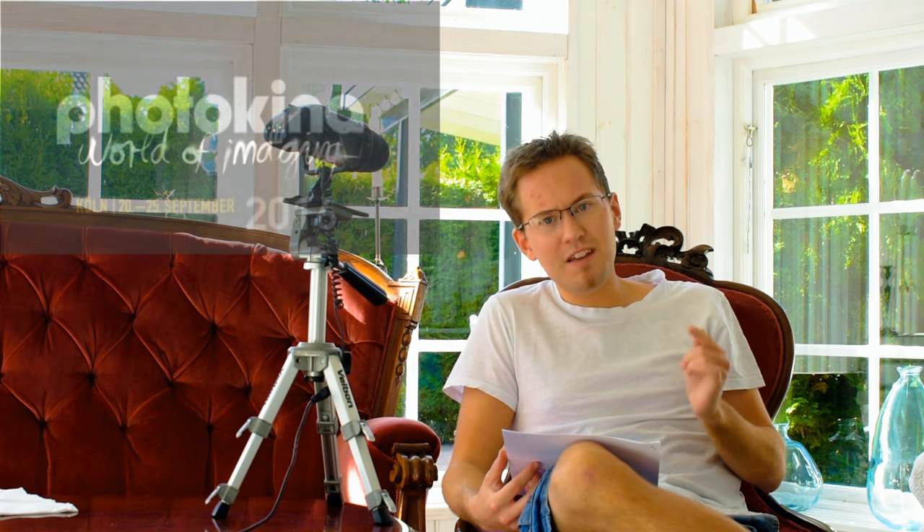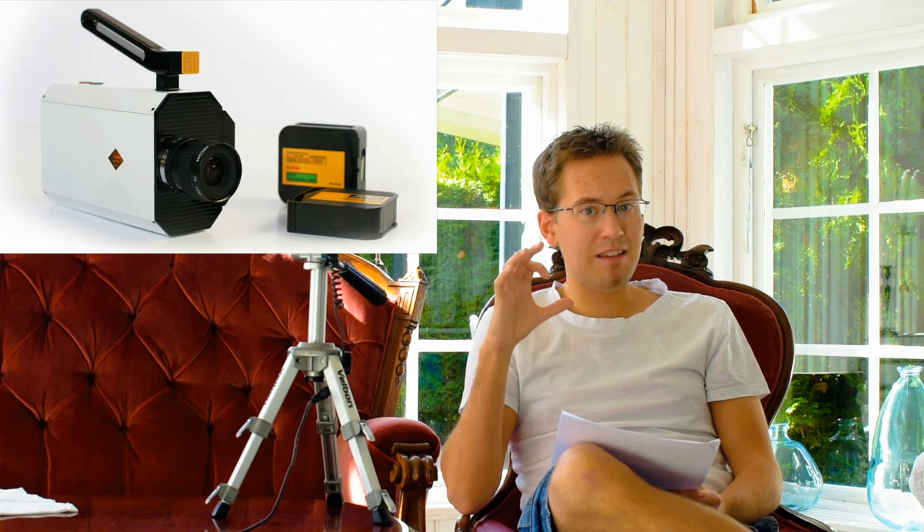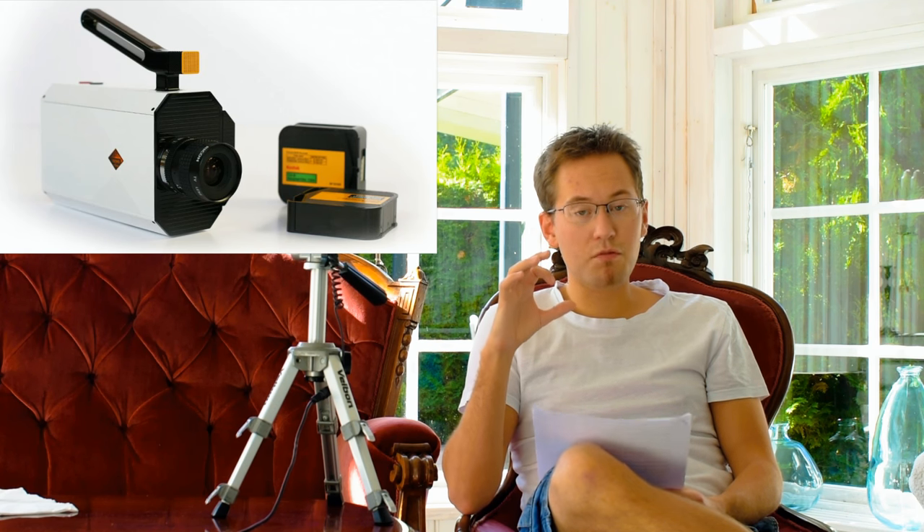I have a little cheat sheet here of what has come out in 2016 so far — keep in mind I'm recording this pre-Photokina. At the Consumer Electronics Show, Kodak announced they're going to make a new Super 8 camera and really try to market those old Super 8 films, which was a huge announcement for the vintage community. Then Nikon came out with the D5 and D500, though the D5 got a lot of bad publicity for its three-minute 4K video limit.